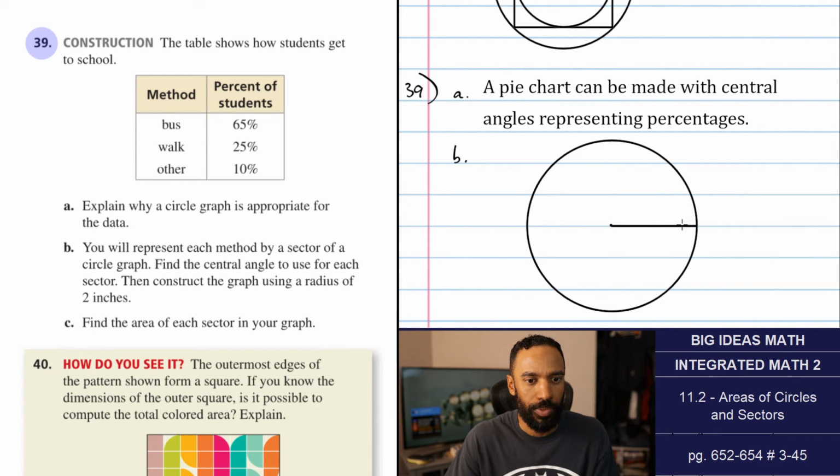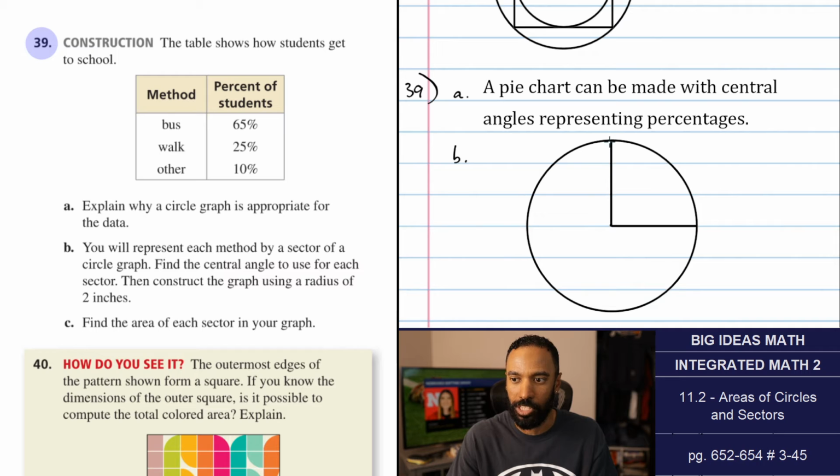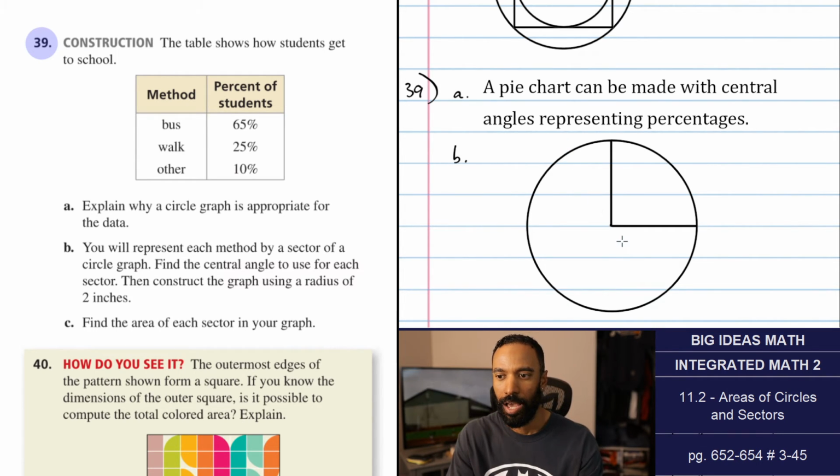So let's do 65%. Oh, well, these aren't degrees though, right? These are percentages. So 25% is a quarter of a circle. By the way, does this add up? Yeah, this adds to 100. So 25, let's see, what would be 90, 45, a little more than half. So 65 is like everything else. Oh, excuse me, 10%.